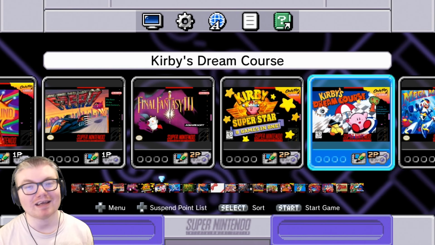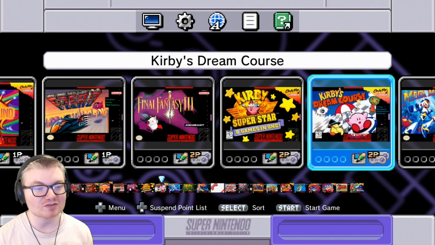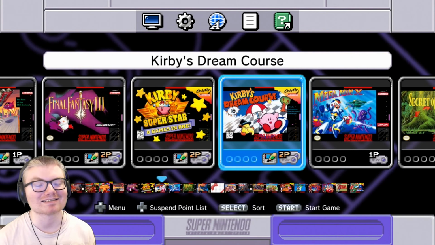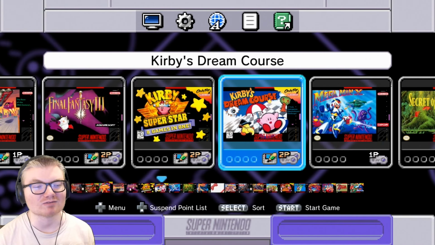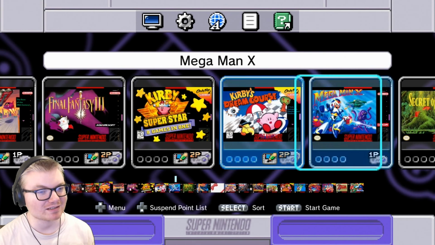Kirby's Dream Course. Now, this game is a blast. This game is sort of a golf adventure. Not in the traditional sense, in the slightest, but basically you're trying to get ball-shaped Kirby into the hole at the end while getting maximum points, and it is quite interesting indeed.